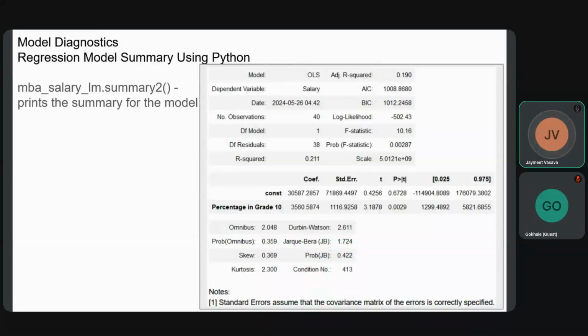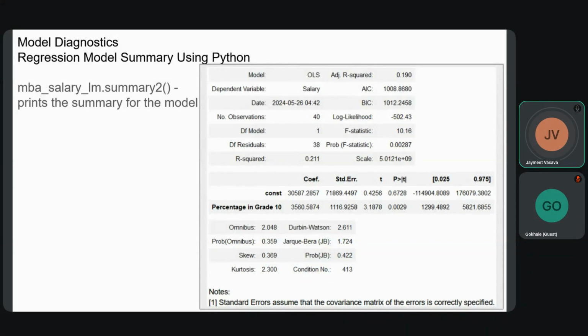If we look at the summary of the model that we have created and printed, this is what it would look like. You can see the OLS model, the dependent variable being salary, the number of observations, then the R squared value.